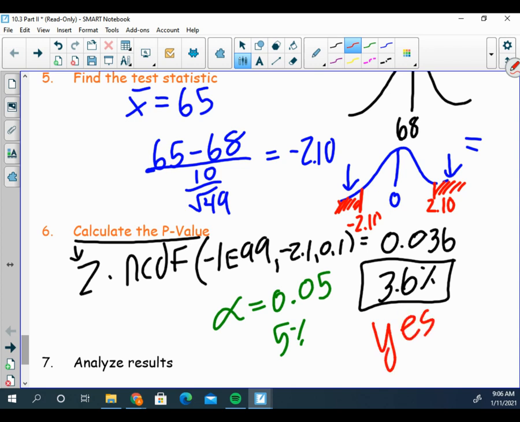The probability of your data value occurring is less than the level of significance. If we want to be in the 5% extreme, we certainly are there. Again, the beauty of the p-value, if I asked you, what about 1%? Well, you tell me no, you'd fail to reject the null. We're not in that extreme 1%, but we are in the extreme 5%.